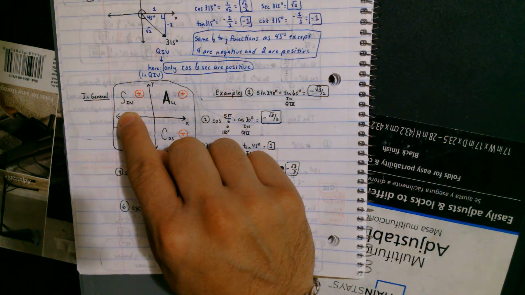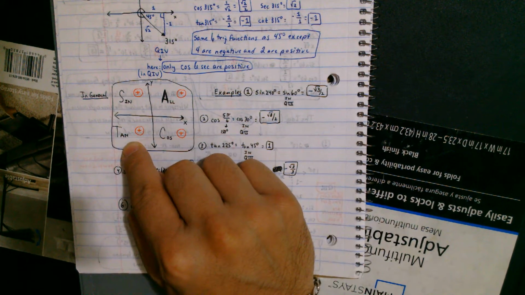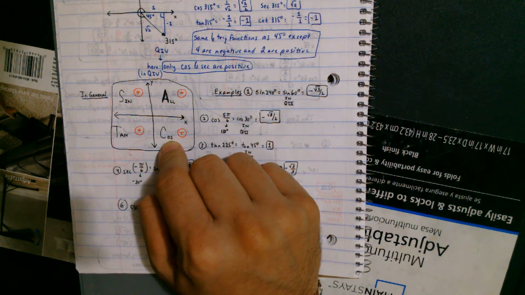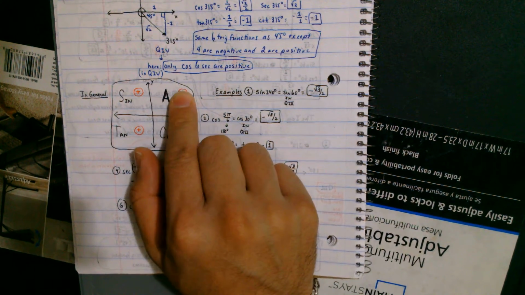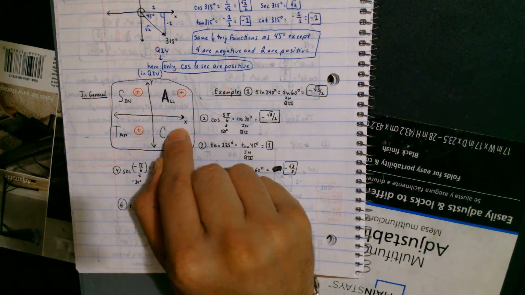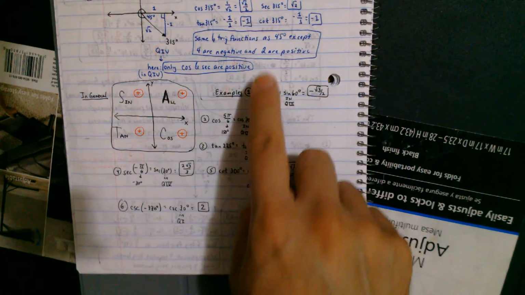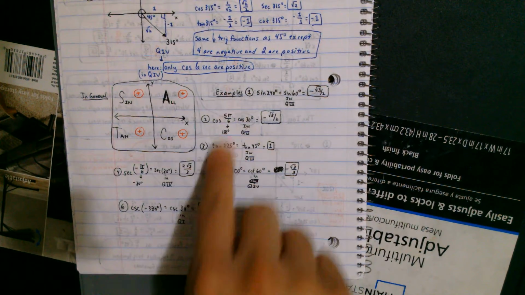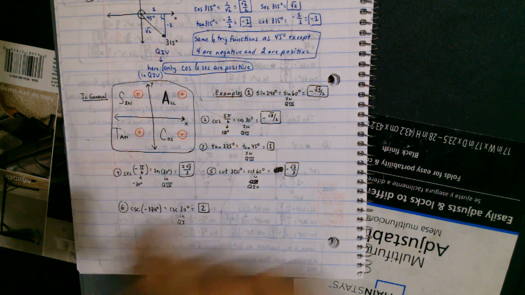In this quadrant, only sine and its reciprocal are positive, quadrant 2. In quadrant 3, only tangent is positive and its reciprocal, cotangent. And in quadrant 4, only cosine and its reciprocal, secant, are positive. The other 4 are negative. So a way to remember this is all students take calculus. That's how some people remember it. So if we come over here, instead of having to look at the triangle, we kind of just remember how this works.